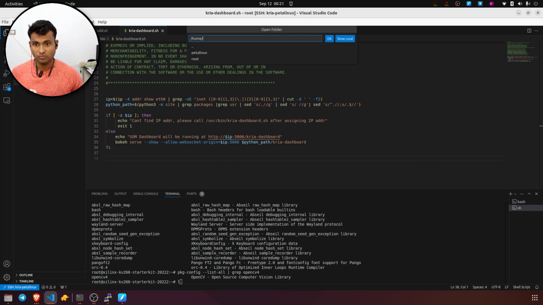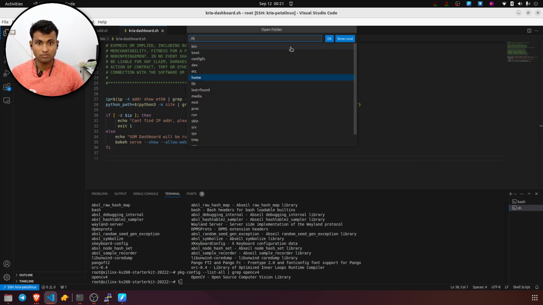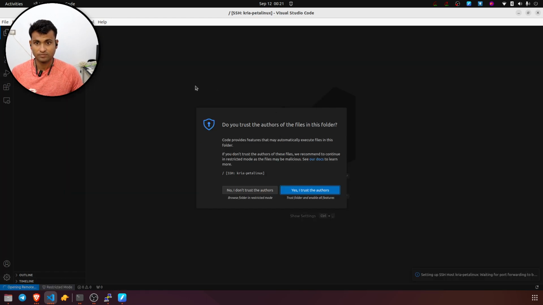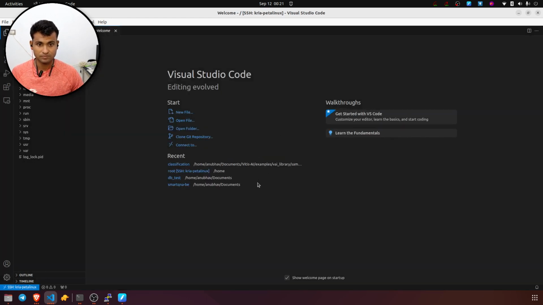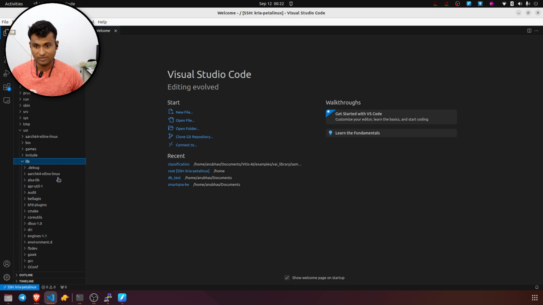File, open folder. We'll open the root folder itself. And inside this, we'll go to the user space and libraries.